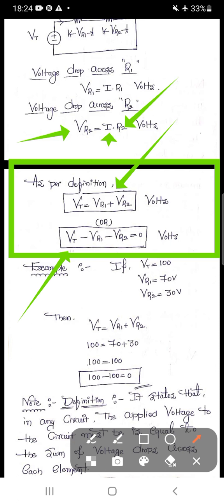Okay, so we already discussed this particular topic in the previous class or previous video. So in that you know how to find the value of current in any closed circuit. If you want to know about how we are calculating the value of current in any closed circuit, just go to my YouTube channel and go to my previous classes, that is calculation of current in any circuit. Okay, so like this we can write the expressions of Kirchhoff's voltage law for any circuit.